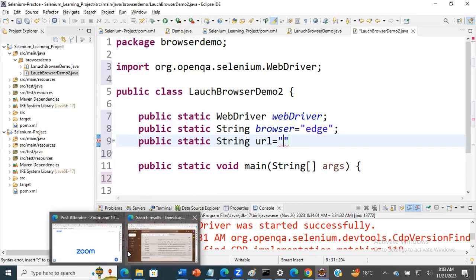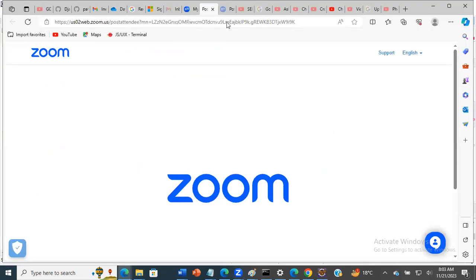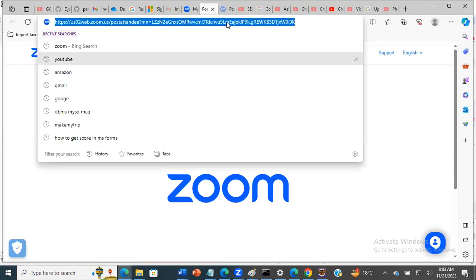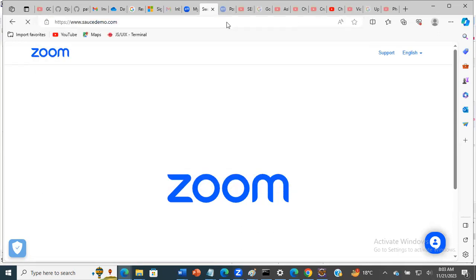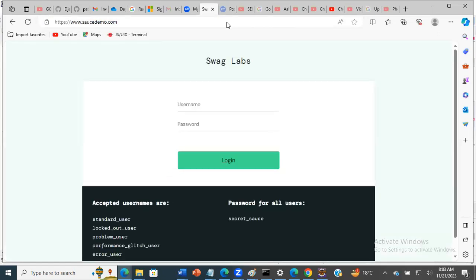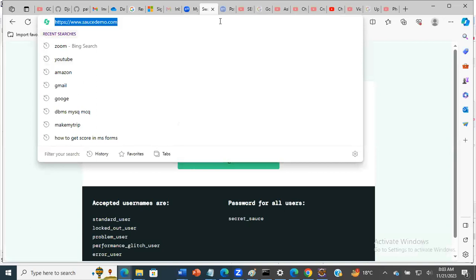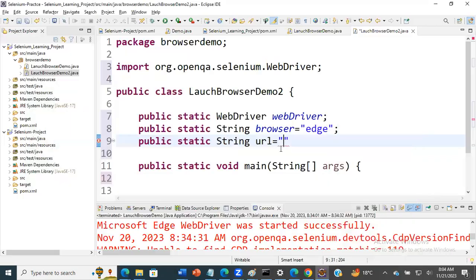Here we type saucedemo.com. Here we have one site, you can check out saucedemo.com. Now we copy this URL, go to your IDE, and paste that URL. Here we are pasting the web page URL that we want to load in the browser.